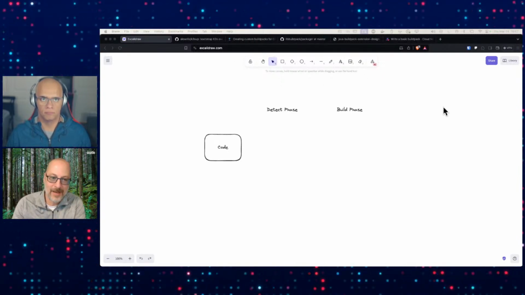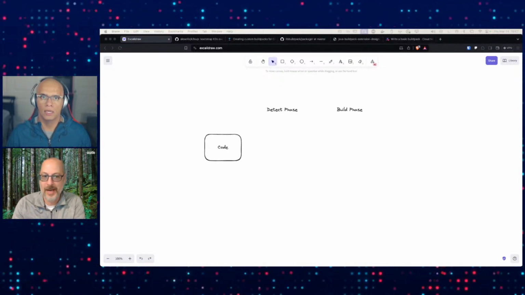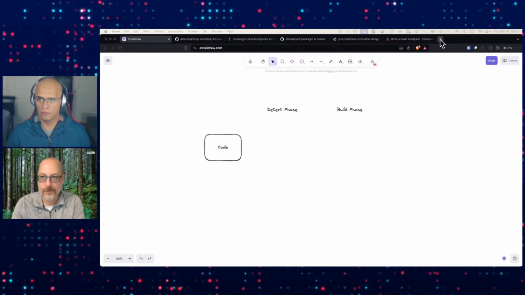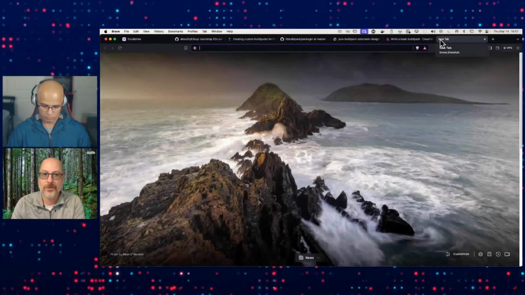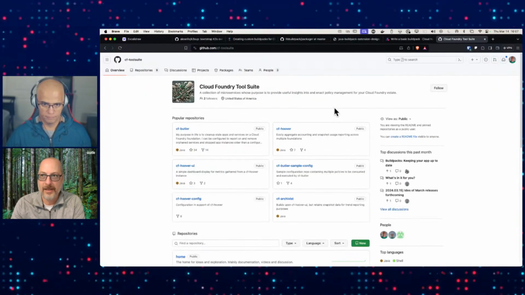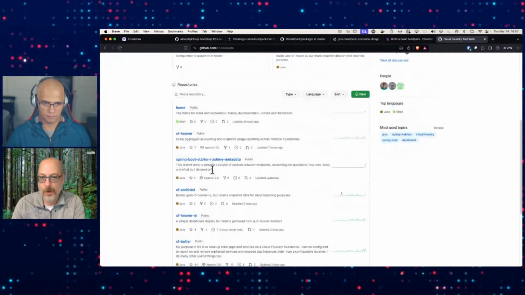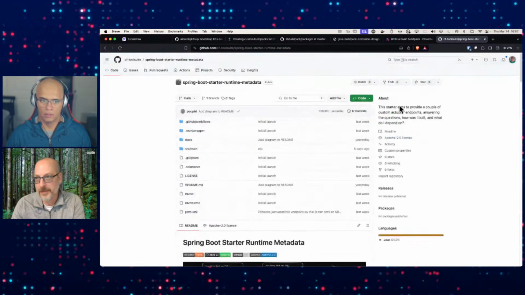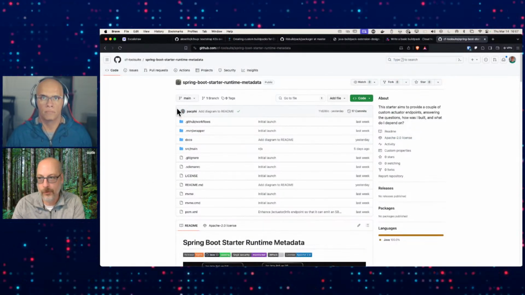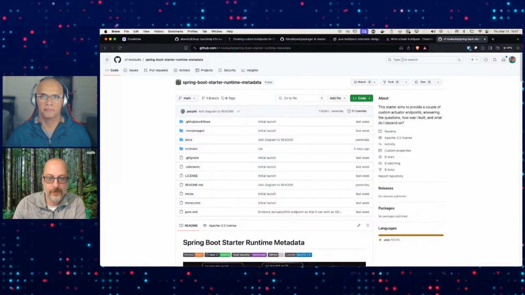I did something like that after our conversation and I put it in CF Tool Suite. It's called the Spring Boot Starter Runtime Metadata project. In combination with the CycloneDX plugins, either for Maven or Gradle, it will expose the dependencies.